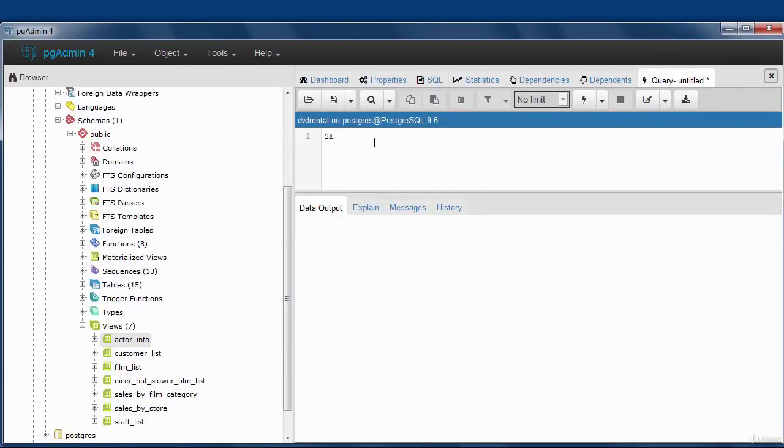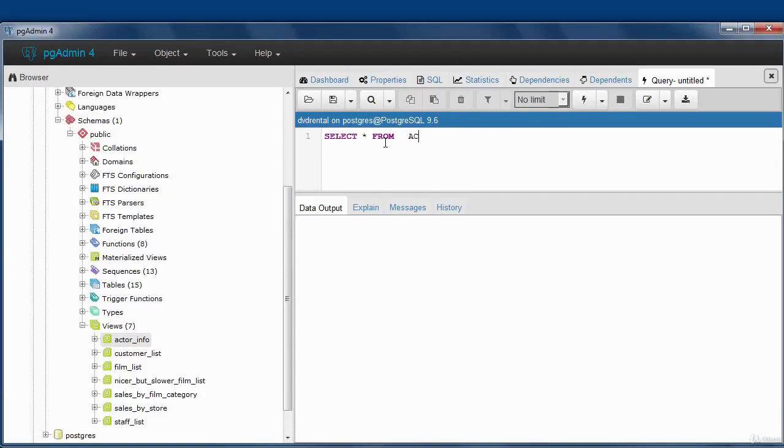So I'm going to just do a simple query here. Just select star. Star means I want all the rows and columns from that view to be returned. Select star from. You always have to use from to specify where the data is coming from.